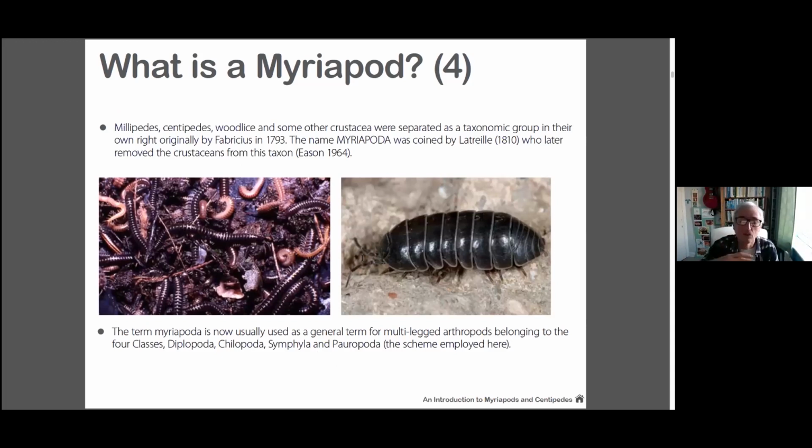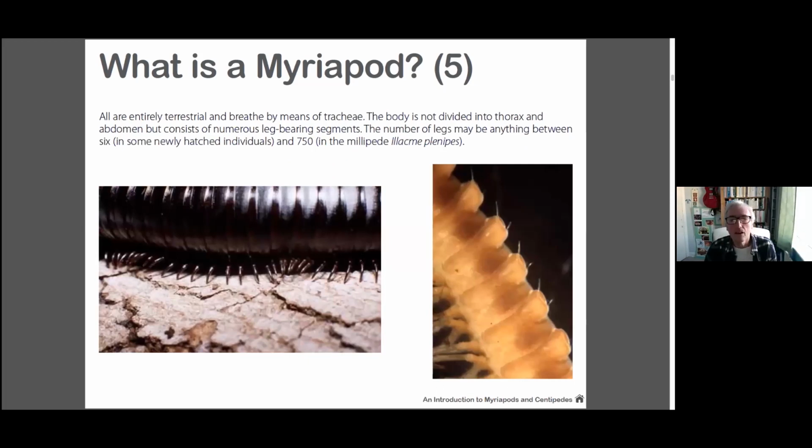So the woodlice got in there as well as crabs and all sorts, because they had lots of legs. Eventually, that was refined to being just the few groups that we see today: the Diplopoda, the millipedes, the Chilopoda, the centipedes, symphyla, and the pauropods. They are all entirely terrestrial that we're referring to today.